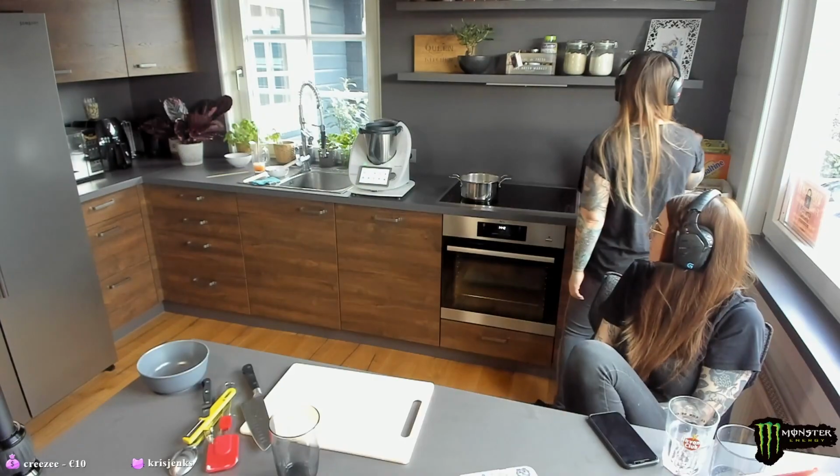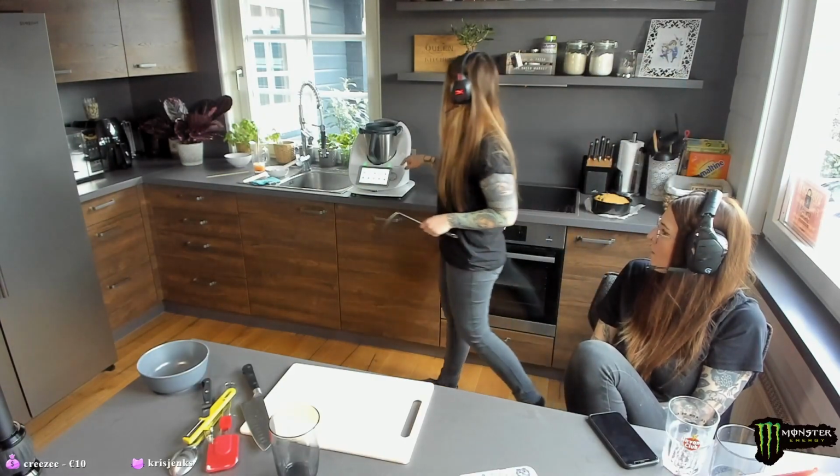So we have what? 200, how much? 250 potatoes, 1 to 2 carrots. We're gonna take 1 big carrot, and then 1 onion. And we're gonna put that in water. We're gonna make the sauce in the kitchen machine.